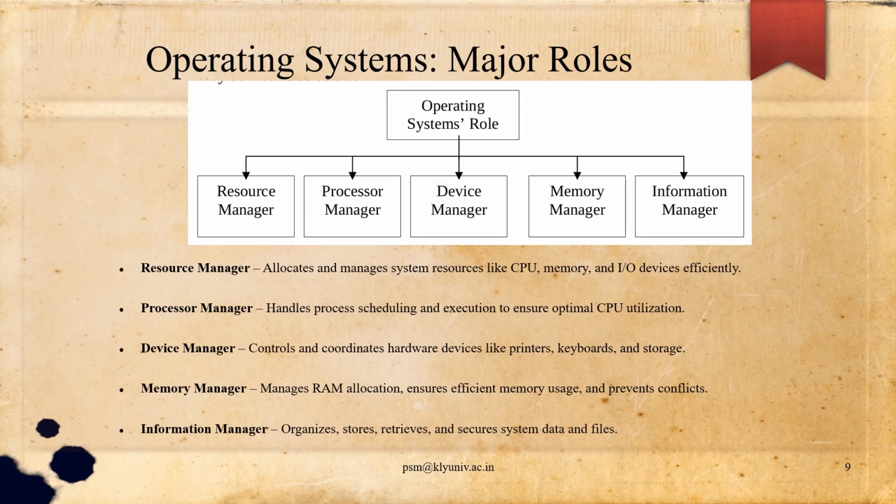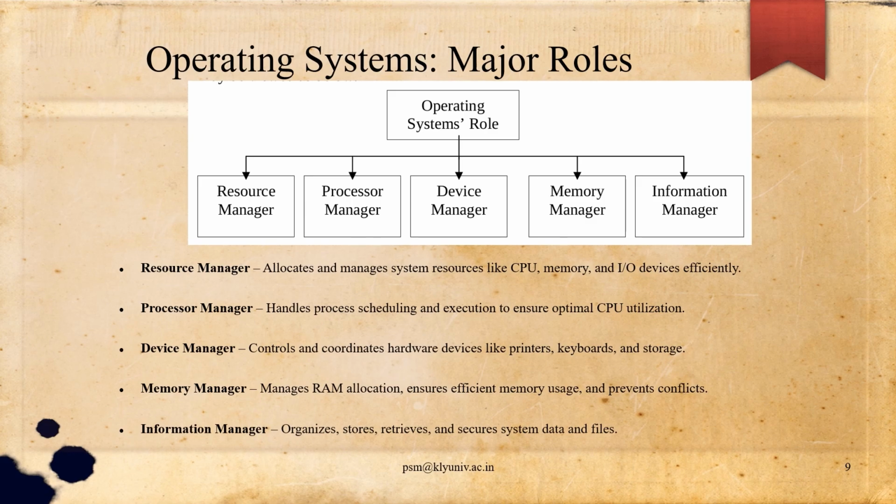So these are the five fundamental jobs of an operating system: as a resource manager, as a processor manager. In the processor manager, please take note, the most important job is parallel processing, multitasking. In the case of device management, the most important thing is how different device drivers are utilized by the operating system to interact with the input devices, output devices, storage units. Then as a memory manager, it handles the next most costly equipment of a computer system, that is RAM, optimally, how to use that.